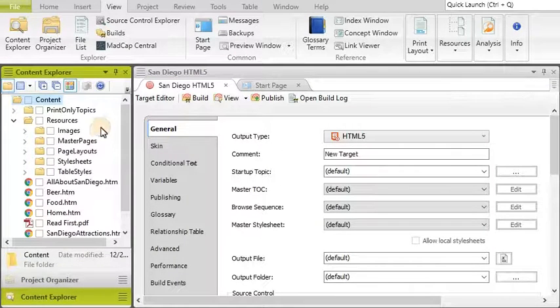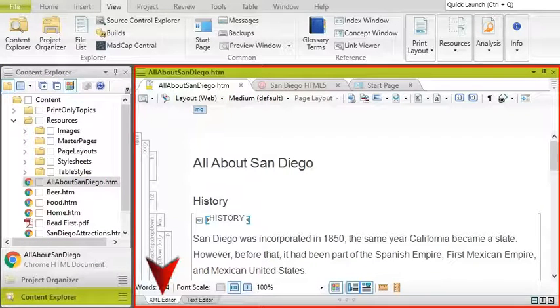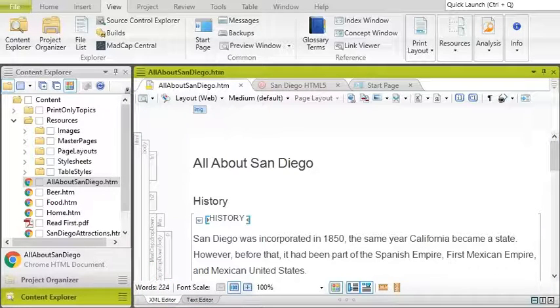That's not the case with topics. When you open topics from the Content Explorer, they open in the XML editor. This is the editor where you'll be spending most of your time, so it's a good idea to become familiar with it as much as possible. This editor is sort of like working in a Word document in some ways, but there are definitely some unique features in Flare's XML editor.